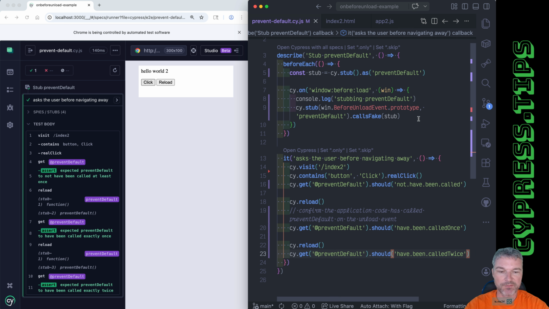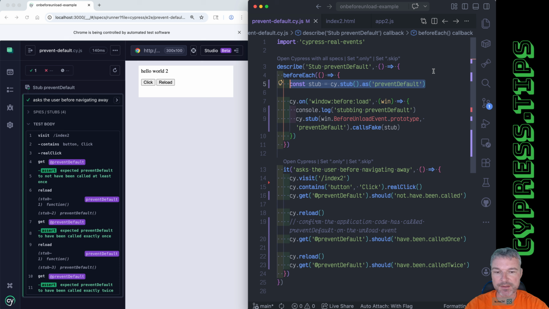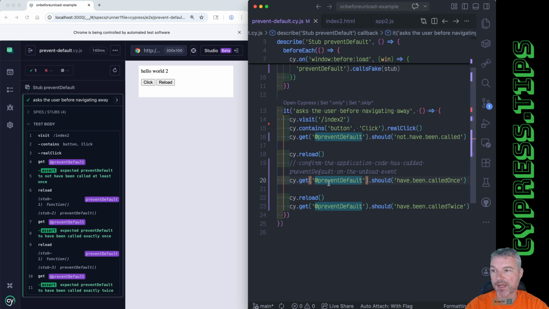Perfect. So this is a very nice way of dealing with application code that pops the dialog depending on the state of the app and prevents the browser from continuing. You might actually notice Cypress test timing out because the browser gets blocked by the pop-up. And not only did we stub it, we actually stubbed it with a single stub. Well, we're stubbing multiple times, but we call the same stub function. And we can use that stub to verify how many times that method was called, depending on the circumstances.